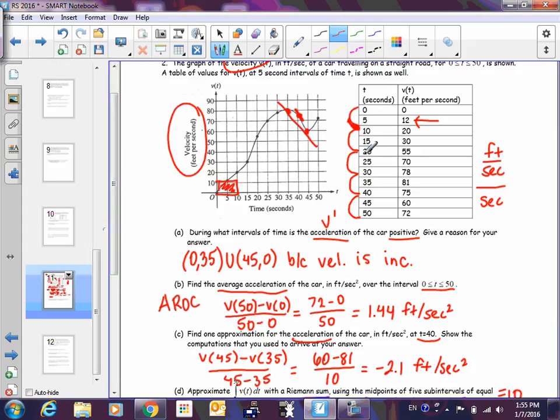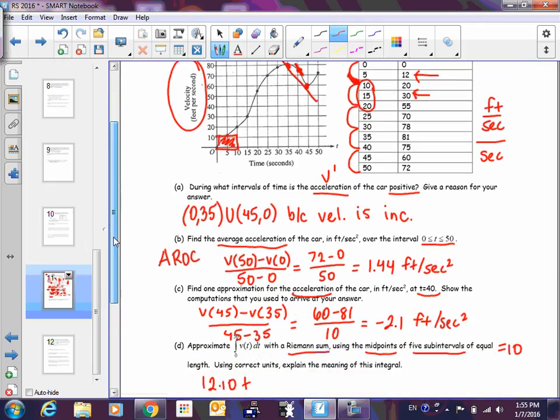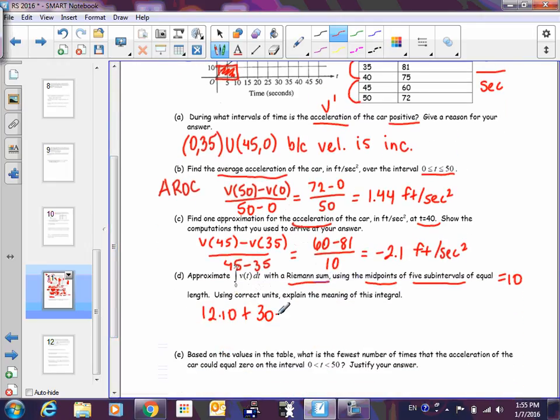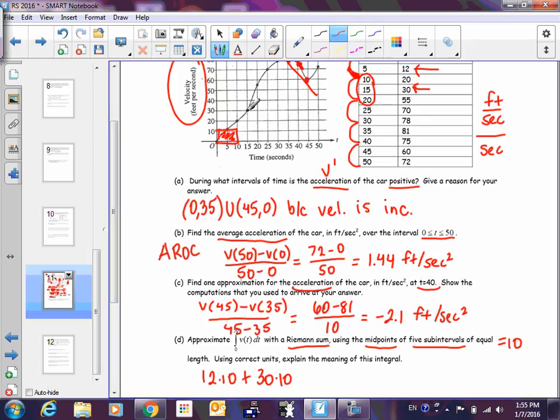Okay, so then what would be the next one? This 10 to 20 second interval. Which velocity are we going to choose? 30. Right? Because 10 seconds to 20 seconds, this is what we're choosing right here. And so you have these 3 numbers to choose from for your velocity. We're going to choose 30. And what are we going to multiply 30 by? 10. Okay, go ahead and try to finish this one out on your own. And if you need to, draw it. There's really no shame in this. We're still learning it.